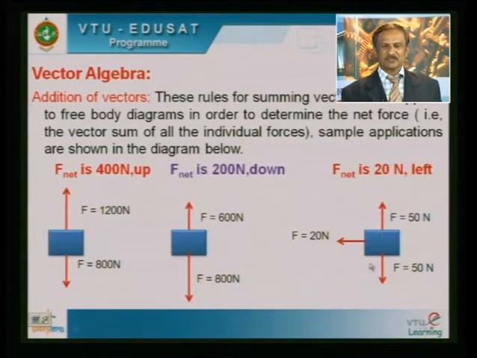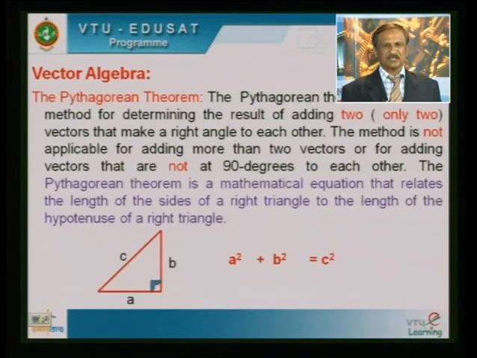And similarly, sometimes we have to apply forces in the upward direction, downward direction, as well as the left side. Here you can observe the force: 50 Newton in the upward direction, 50 Newton in the downward direction, 20 Newton in the left side. When we add these three factors, you will get a net force of 20 Newton, because one becomes plus, another becomes minus, it becomes 0, then you will get 20 Newton net force. Like that we can use addition of two factors in an application. I hope it is understood.